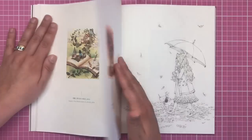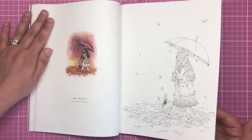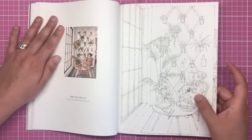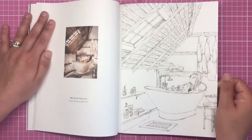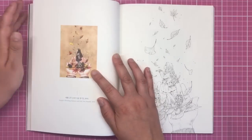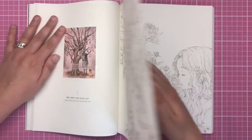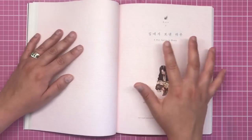So as for the actual content, these illustrations are incredibly whimsical, very sweet, very magical, and nice and relaxed and calming. Now you can see here that the little dog actually features in most, if not all, of the illustrations. So it's following this little forest girl and her dog, and also her squirrel as well, and just really sweet, very whimsical, very natural. And if you like this kind of charming illustration, you'll absolutely love this book.